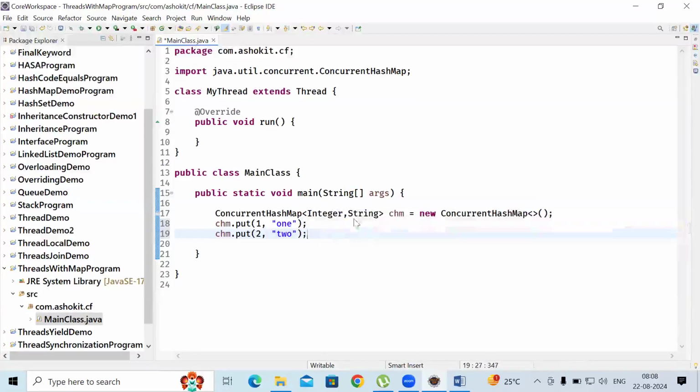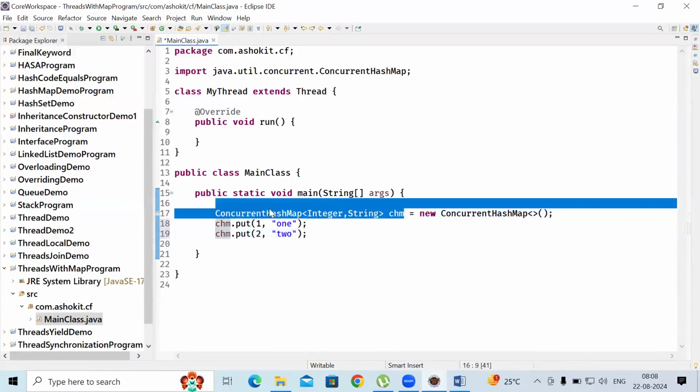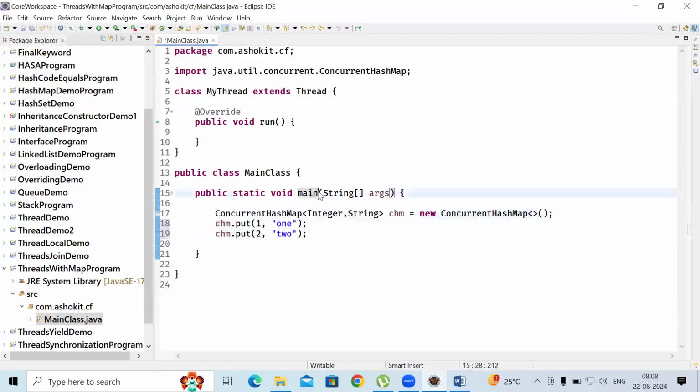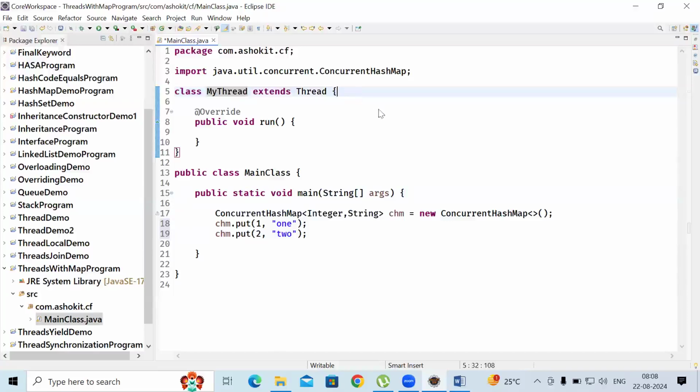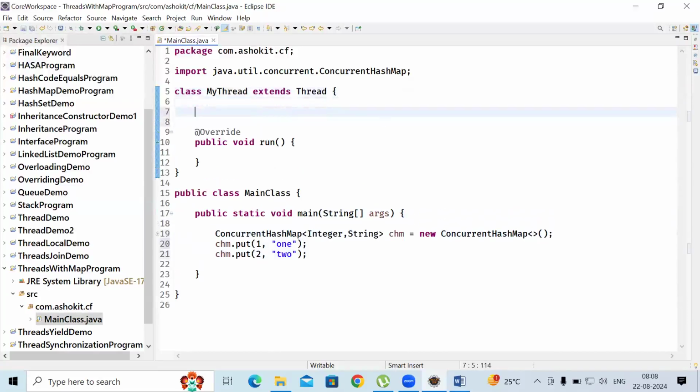The same concurrent hash map object I want to use in this main thread, I also want to use in my thread. That's why I will take one reference variable to store this concurrent hash map object: ConcurrentHashMap of Integer comma String, let's say chm. That chm is a different variable from this chm.